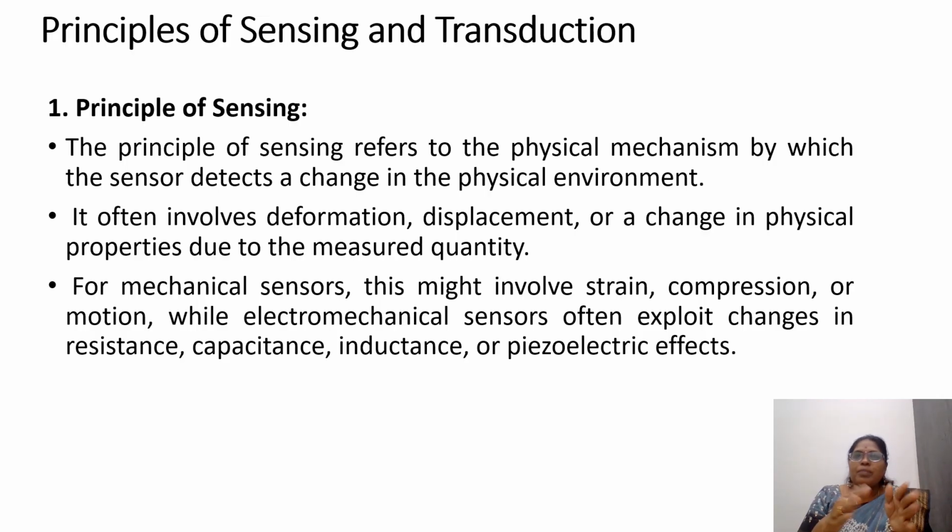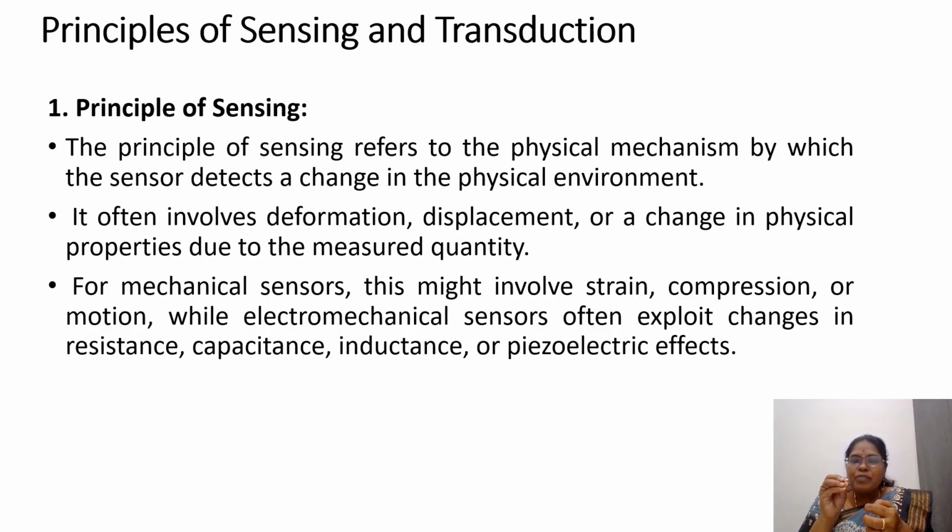While performing with these two, the mechanical and the electromechanical sensors, there are two things we need to concentrate on. One is sensing, another one is transduction. Already we have seen both in the previous module. Sensing is nothing but what is used to sense, whatever it is detecting, that gets sensed from the physical environment.